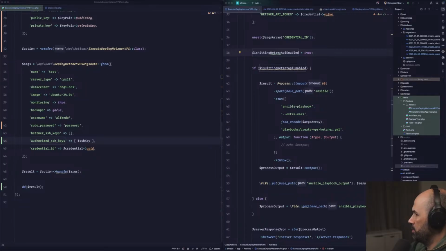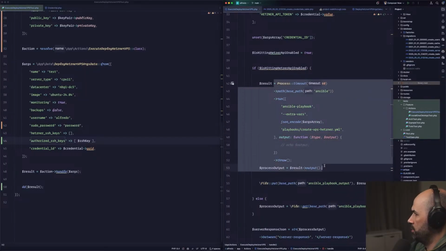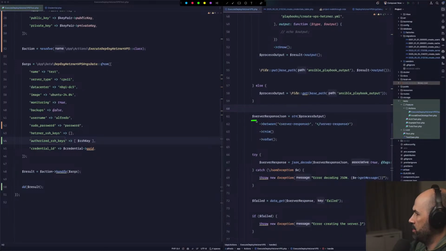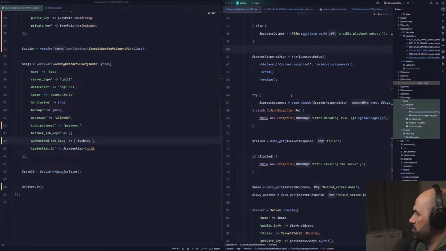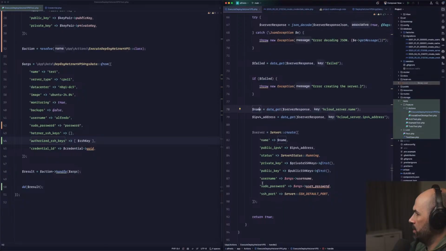And we are storing that output, just delete it. And then based on the server response, we will get data in JSON, and so on.